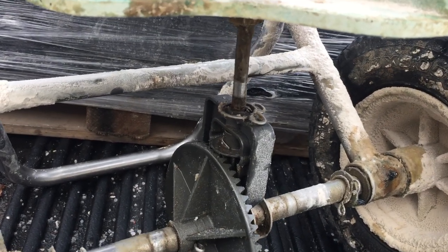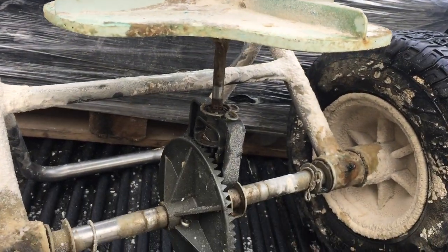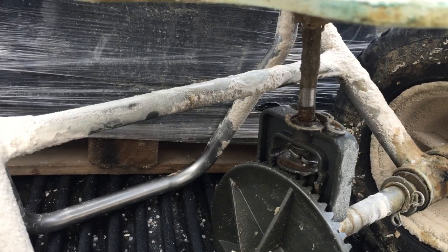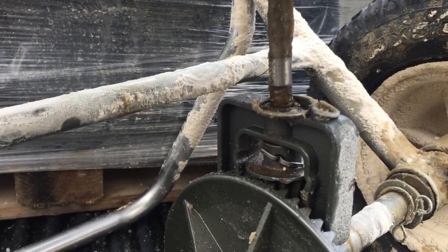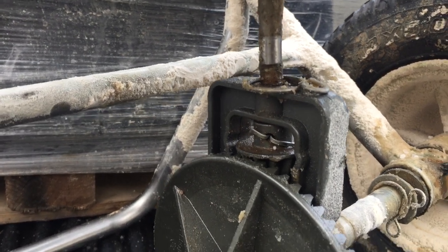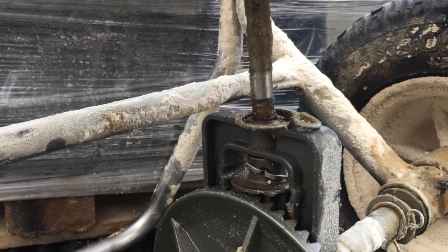But it still looked like it was in there, so I was completely confused as to why it was not working. If that doesn't make sense, the gist of it is: make sure that you put the entire clip through and then flip out the ends like that, so that it's wrapped right in, right in the middle of the hole. There's no way for it to fall out or break out — it's going to be pretty strong.